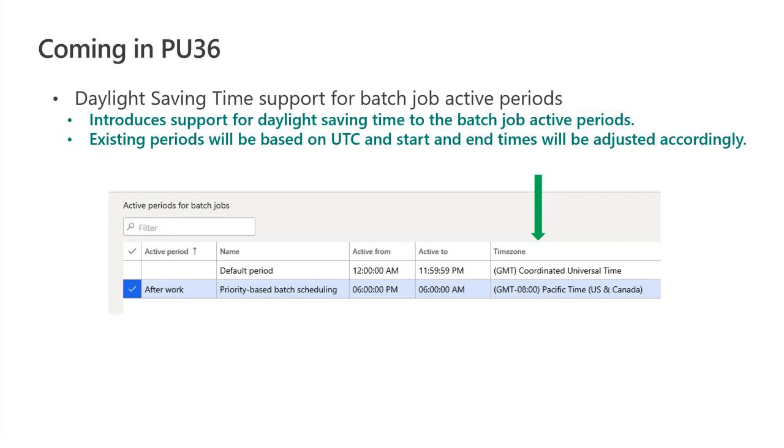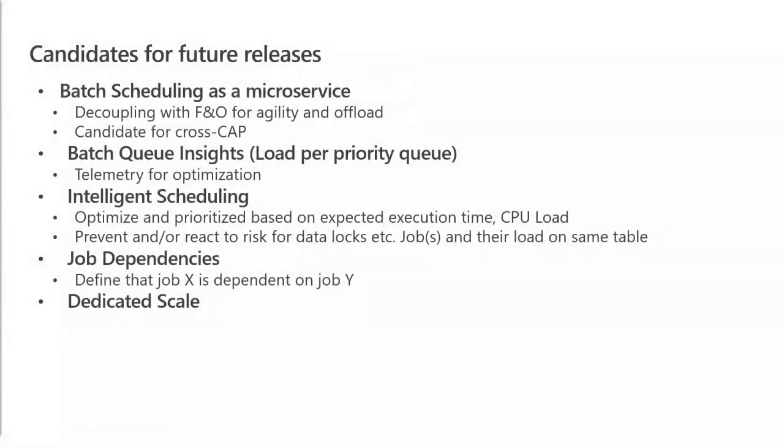Moving on to the next slide. So what are the next coming features for batch? These are non-committed features and we are thinking about them. So your feedback will be really appreciated. We have a Yammer channel where I will be posting these candidates for future releases, and feel free to comment as well as provide feedback there.